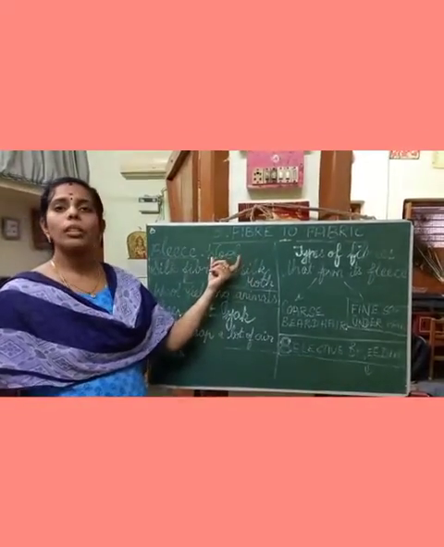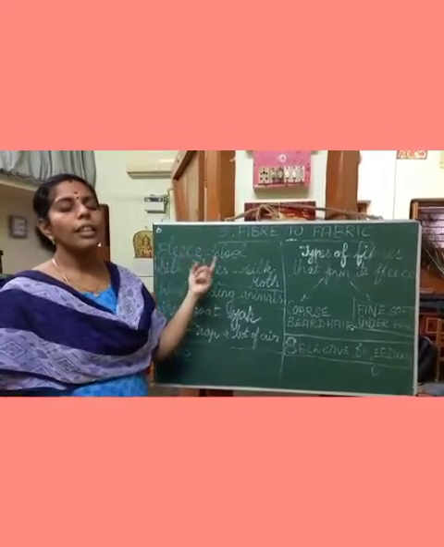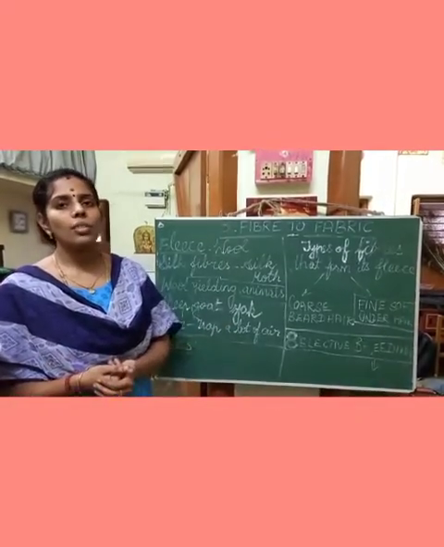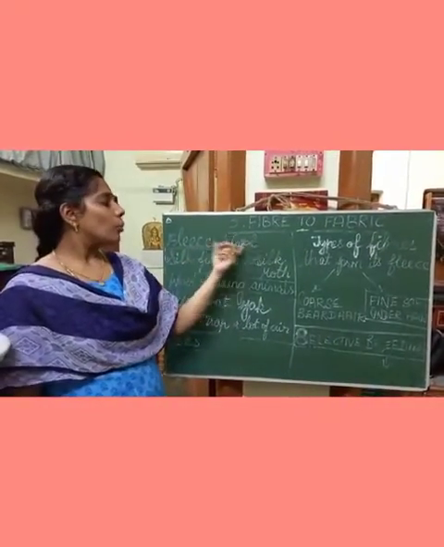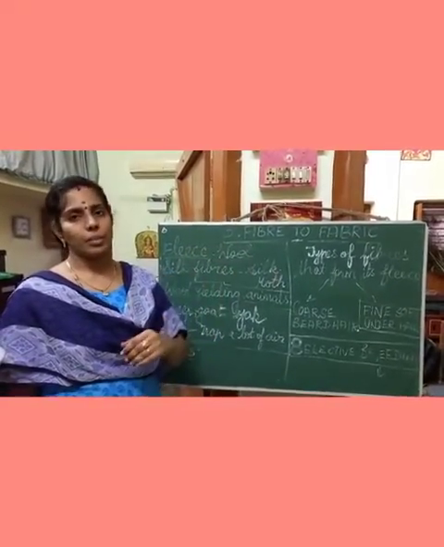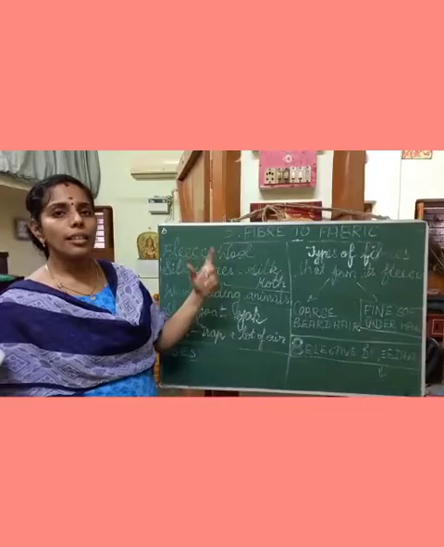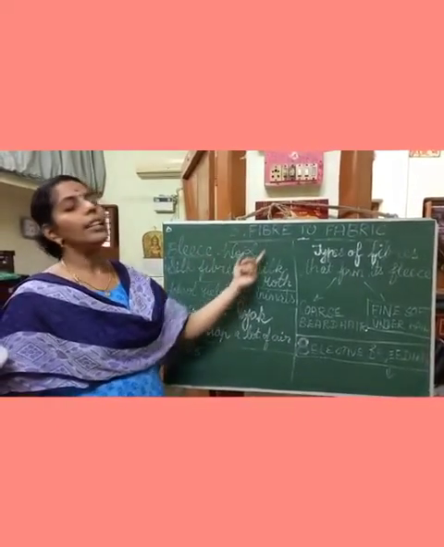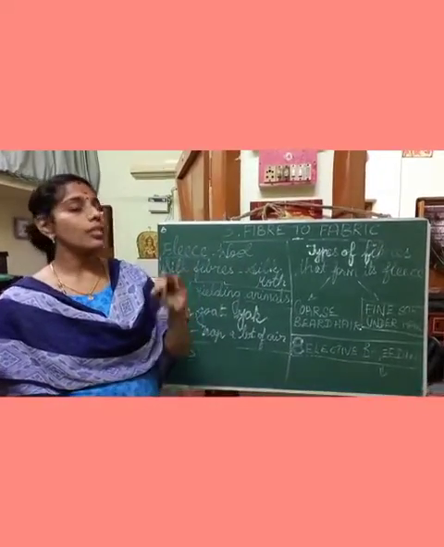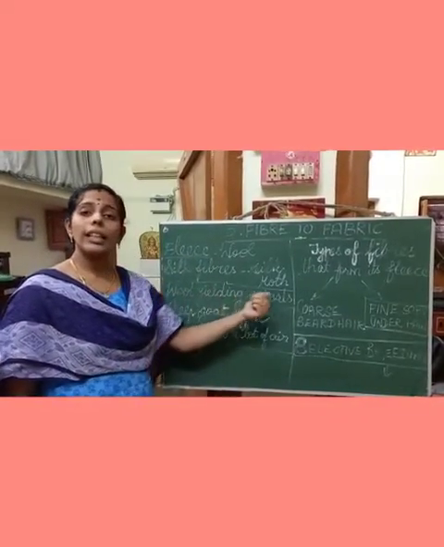We are all very familiar with the word wool. But how many of you know about the term fleece? Fleece is nothing but the hair present on the skin of an animal. So we get the fleece from many animals and it is used for various purposes. And we get silk fibers from the silk moth. So our lesson comprises wool and wool fibers and silk fibers. These are the two major topics we are going to see under this fiber to fabric. Next we will move on to wool yielding animals.